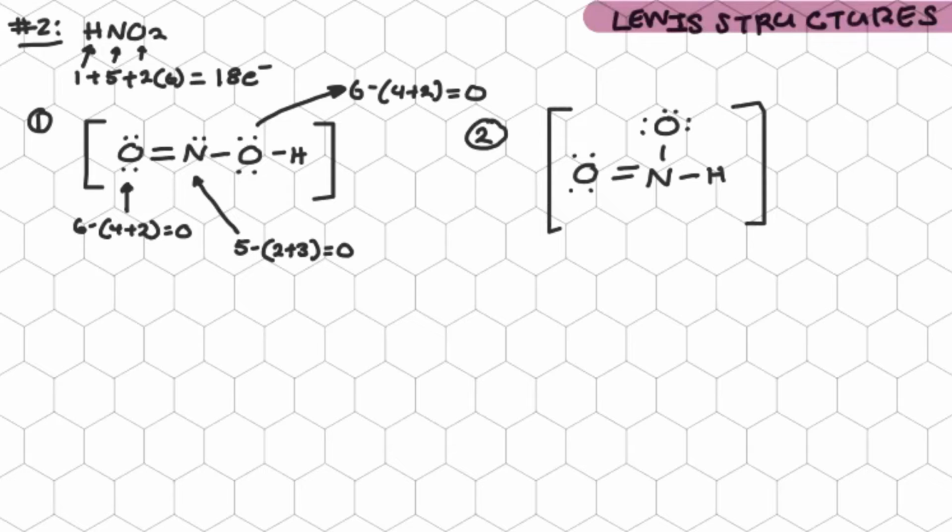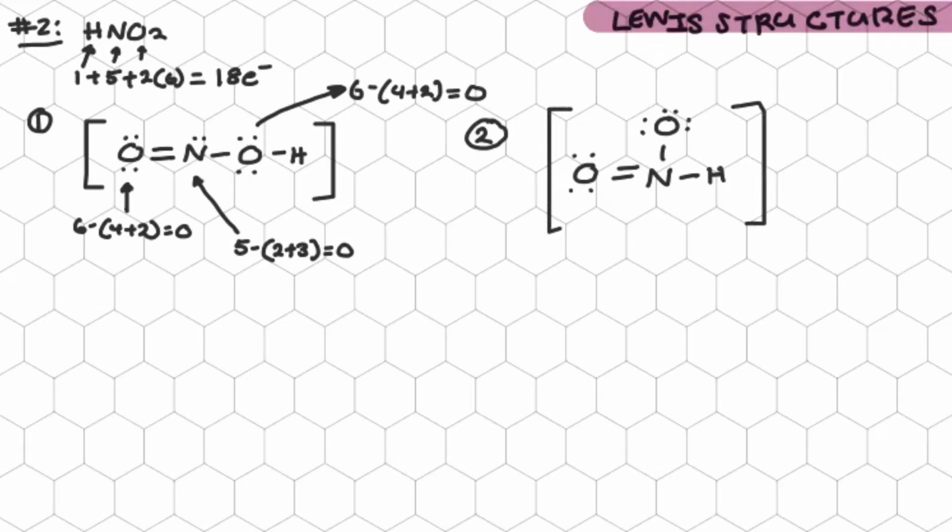This time we're going to give this oxygen 3 lone pairs because it has to reach the octet. And when we don't attach the hydrogen, 1 electron is left. So we're just going to give it another electron: 1, 2, 3, 4, 5, 6. And the bond makes it 8, an octet. And now we attach the hydrogen with a single bond to nitrogen.